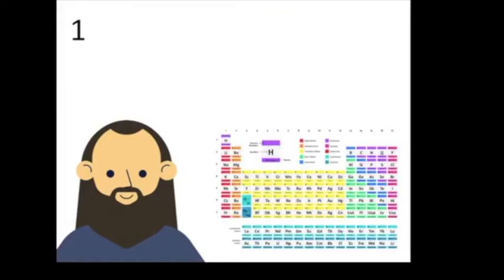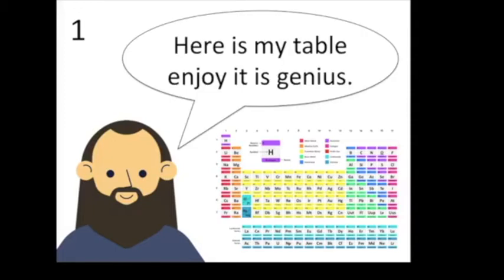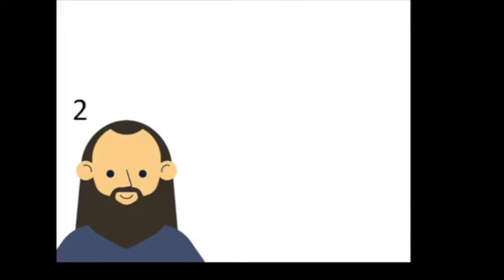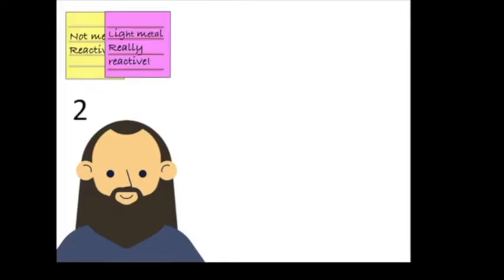The first thing that he did is more an English thing. He just marketed it very well. He was very confident. He didn't say, oh, I sort of found this pattern. He said, guys, here's a new scientific law, and this is a periodic table that explains it. So people took notice.